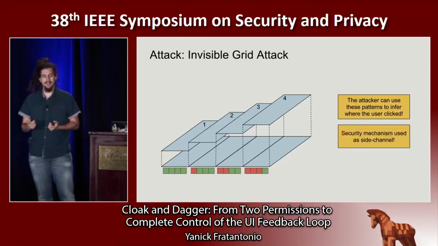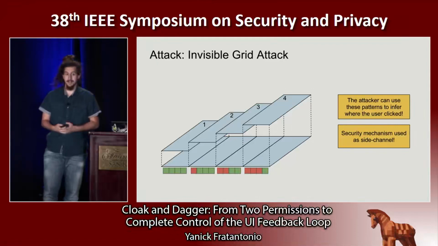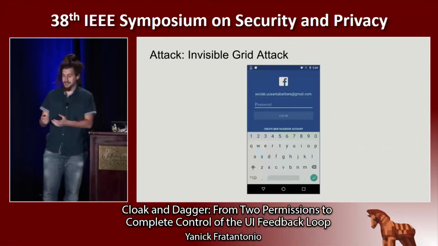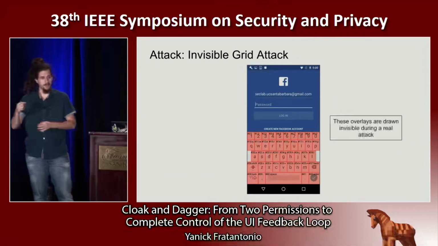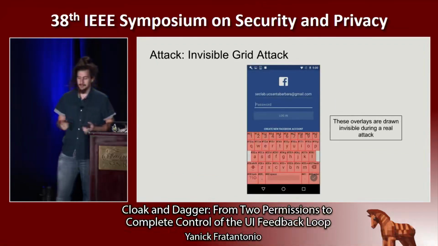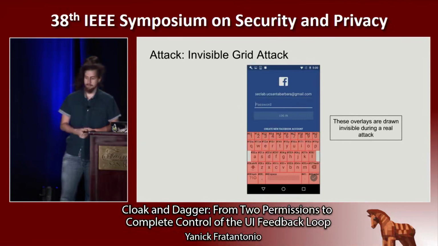And the irony is that this is actually a security mechanism, and here we show how we can use it as a side channel. Now, the way you weaponize this is to create multiple overlays, maybe one over each key of the keyboard, and now basically you know exactly what the user is typing. Of course, during a real attack, these overlays will be invisible.